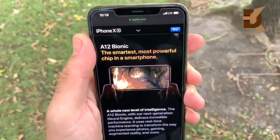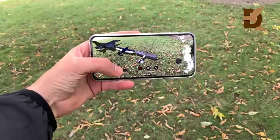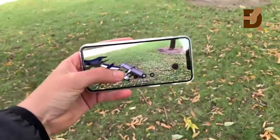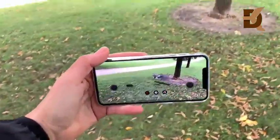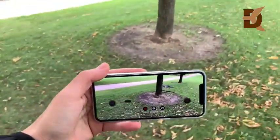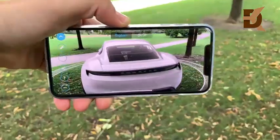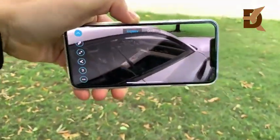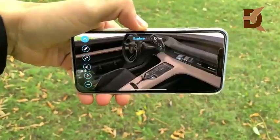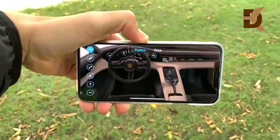The A12 Bionic chipset is not going to be taken advantage of that much unless you're doing things like this, for example, AR, augmented reality, where you're going to actually require a processor like the A11 or the A12 to do this super smooth and super efficiently without any crashing or anything like that. So when you're doing stuff like this, the A12 Bionic can come in handy. This phone is up to 50% faster in the GPU, and 15% faster than the A11 in the CPU.